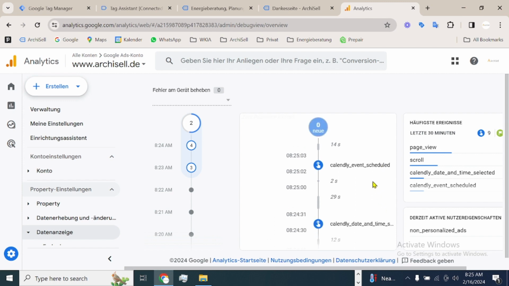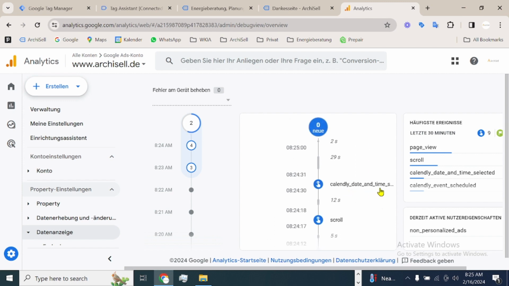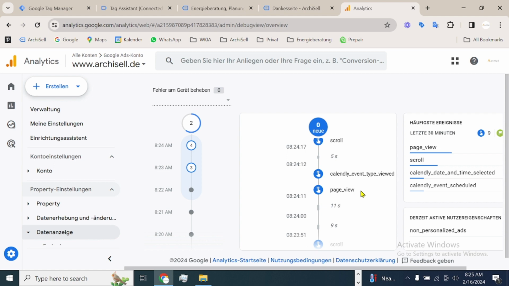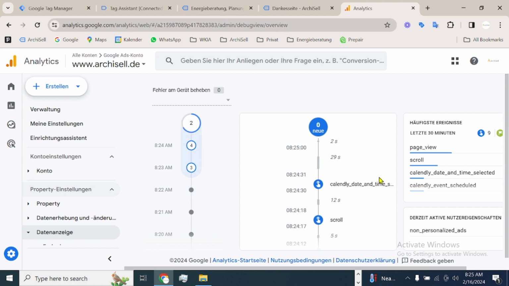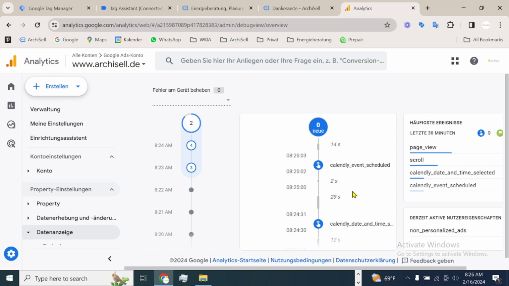I hope you see the Calendly date and times. Calendly event type viewed: when I viewed the form but did not submit, I just viewed. Here is the view count and the date and time selected. Here is the date and time, and when I finally scheduled, here is the event scheduled.